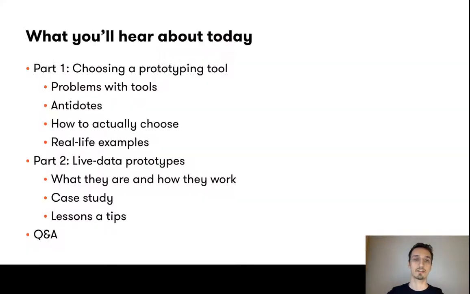And let's look at what we'll hear about today. You already know we are going to be talking about prototyping tools, and the whole talk will have two parts. In the first one, we will talk about choosing a prototyping tool. I'm going to talk about what kinds of problems I see with prototyping tools, what are some antidotes to those problems, and how can you actually choose the proper tool? And I'm going to show you a couple of real life examples as well.